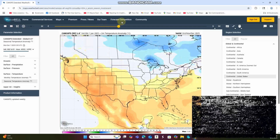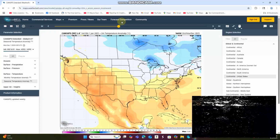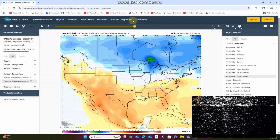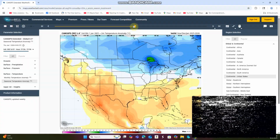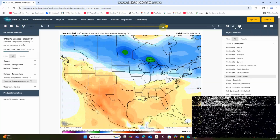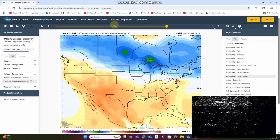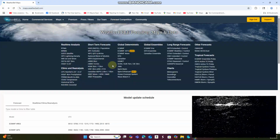October, November, December. Again, the heat spreads eastward, and now it's covering the whole southern half of the United States. And then comes November, December, and January, and we have a lot of cold start to develop around the northern half of the USA. That only intensifies as we head into January, February, and March. So just a little look at that. It's not really a forecast of mine, but just looking at what the model is showing.